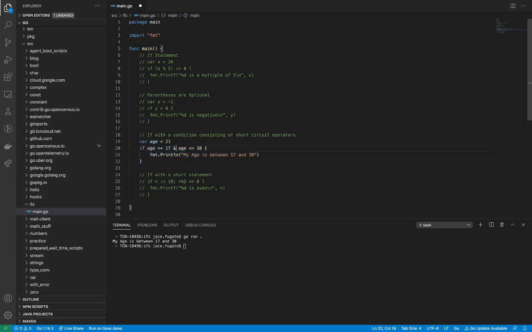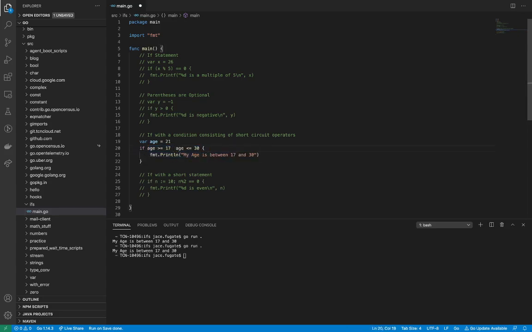You can also use an OR operator. And when we run this, it will give us the same output. This is just saying, hey, if this condition evaluates to true or this condition evaluates to true, then all of it is true. And it will print out the code, or it will run the code block.